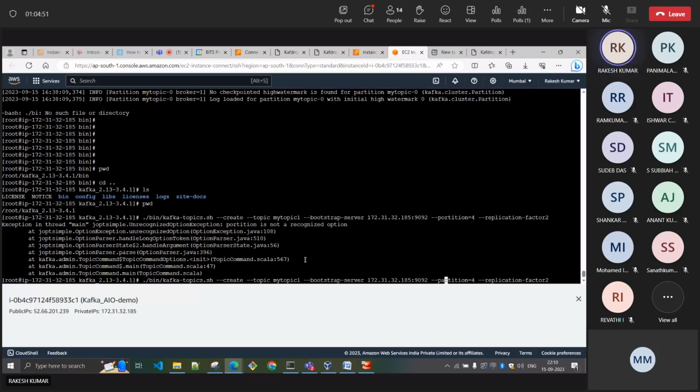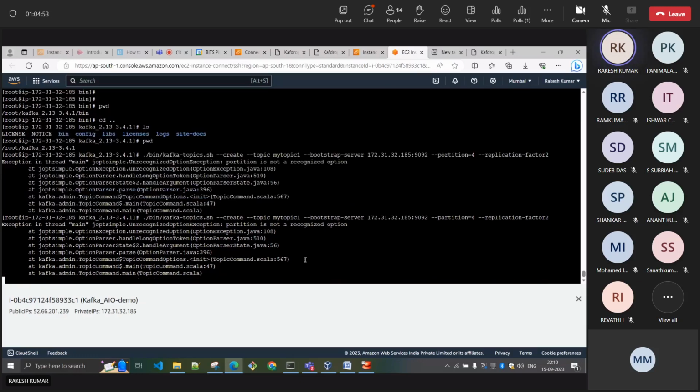Partition. Okay, if I run this time, it will say again partition. What is wrong? I'm too bad at spelling. Okay, the option is partitions.